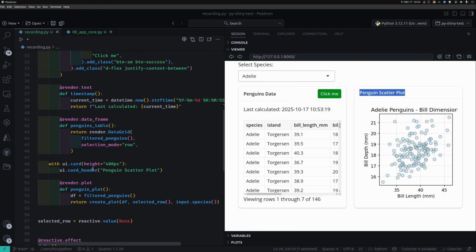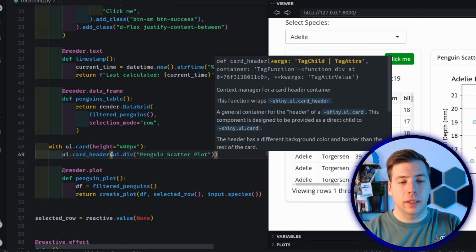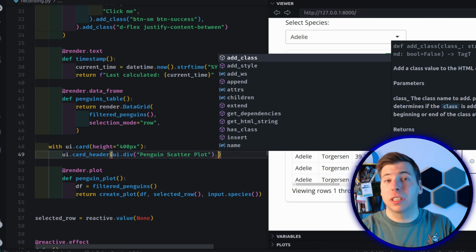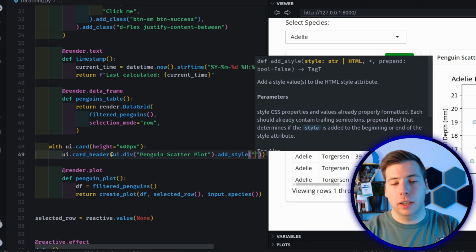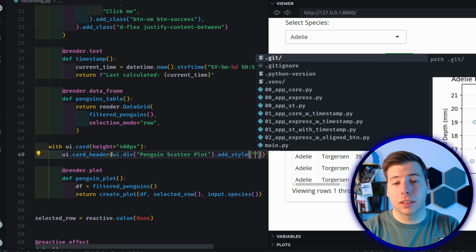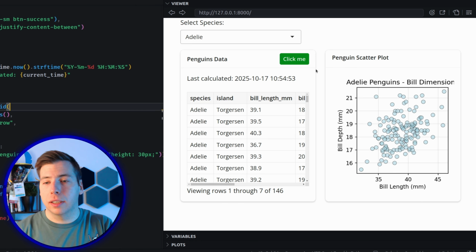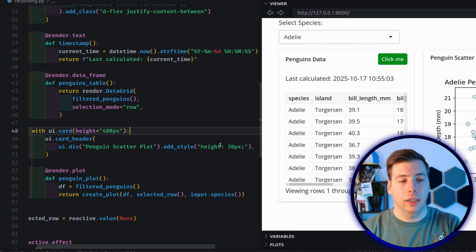In any case, for this second card, let's modify it so that it has some specific height. So let's stick this into a div container as well. And now instead of using a class, there is no specific class for the specific height we want. Instead, let us use add style. And there we can stick in CSS styling like height and set this to 30 pixels. And now we see that the lines of the headers align properly. Let's also throw in a comma here so that my formatter will align this a little bit nicer.